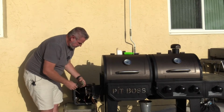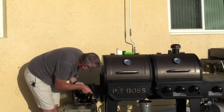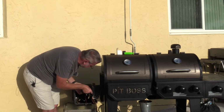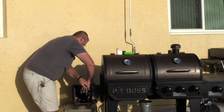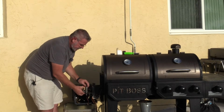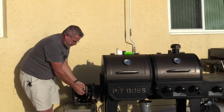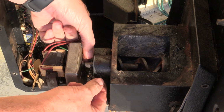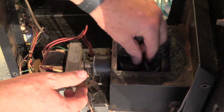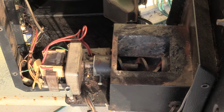Now it's just time to go ahead and put our motor back in. This is always a little tricky to get this guy to line up, but it's not too bad. All right, got that on there, and I'm just going to put my bracket back on that I built for this thing just to hold this in place for a while. You can kind of see I've got the screw into the actual bushing right here, but it still rotates. I've got this tightened up.